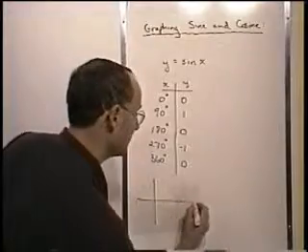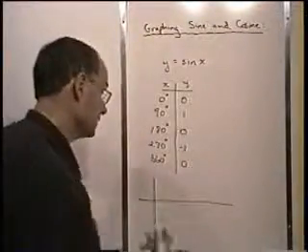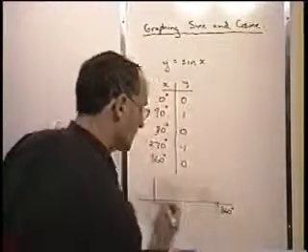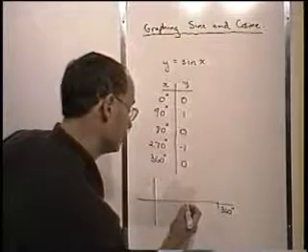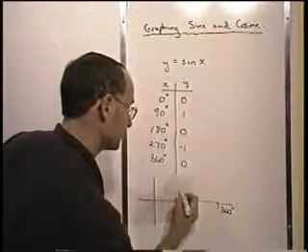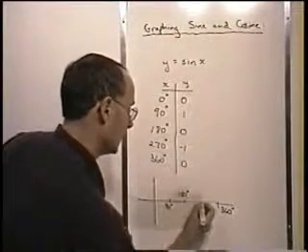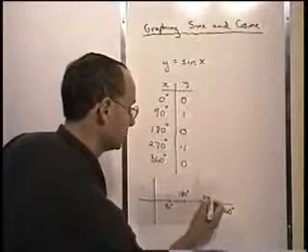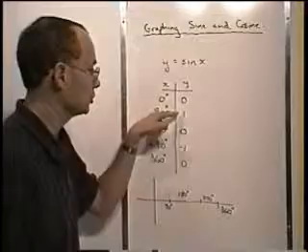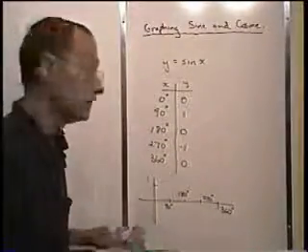Okay, here's my x and my y-axis. And because I'm going from 0 to 360, I'm going to make this the 360 over here. Give myself a little bit of working space here. Halfway through is 180. And then halfway through that is 90 and 270. Okay, and I can see that there are certain y values. It seems to go up to a 1, and it seems to go down to a negative 1.